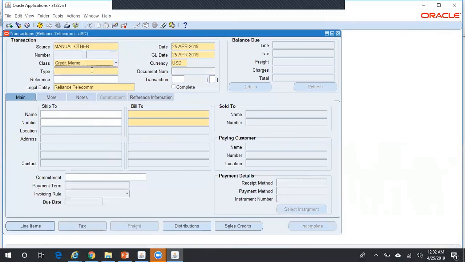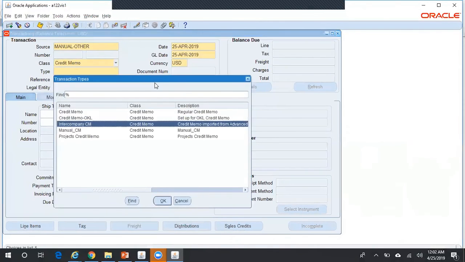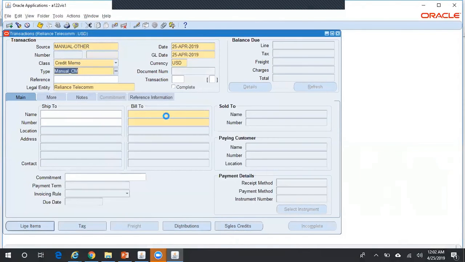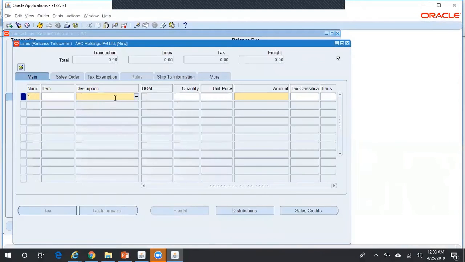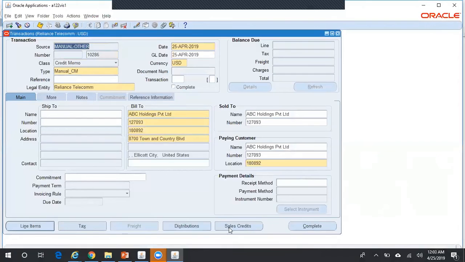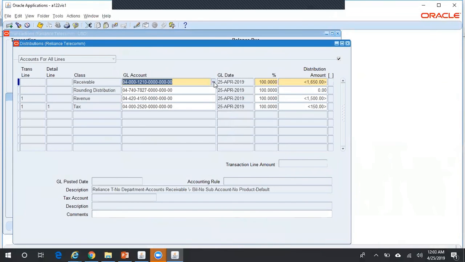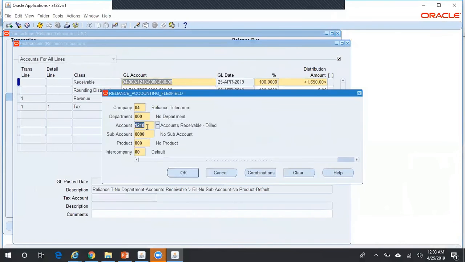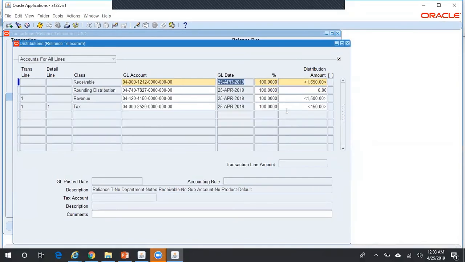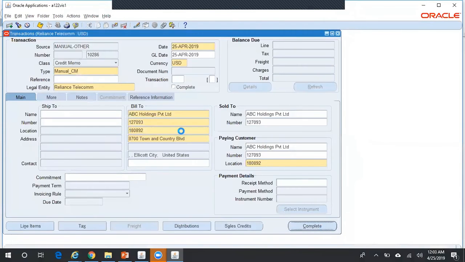Manual credit memo. Okay, so let us change the receivable account to 1212. Let's complete this.